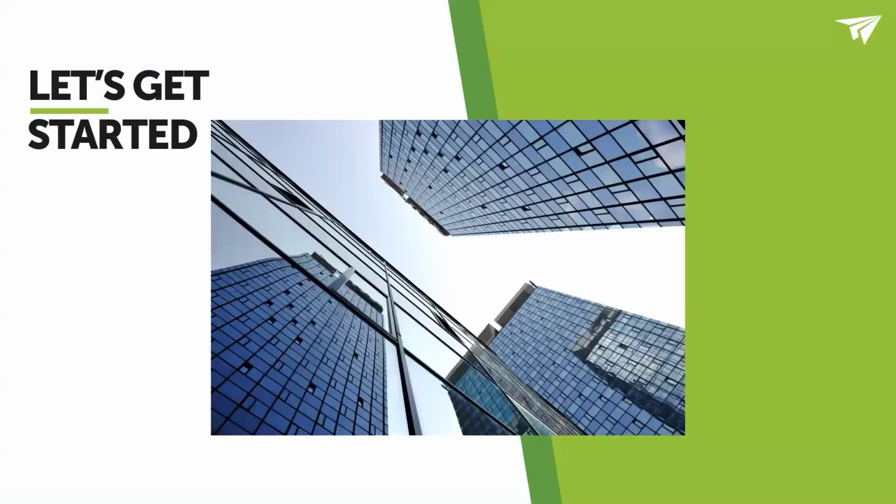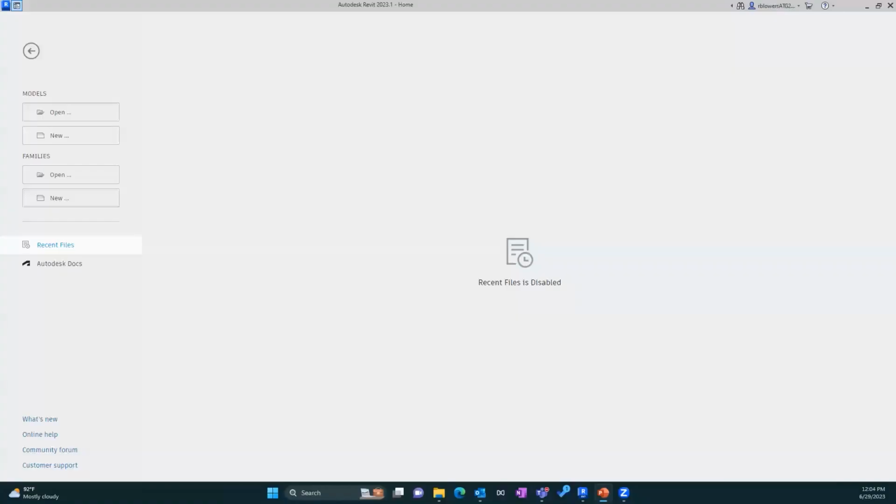All right. With that being said, let's go ahead. We're going to jump into this and start our presentation here. So the challenge that we have right here is we have Revit. I have a simple Revit 23 here. I don't have anything opened yet inside of here. And one of the challenges that we face with Revit is upgrades. Revit 2024 just came out in April. And so now we have to start thinking about, well, we need to upgrade our families, or we're in the process. Okay, we do have a new Revit version coming out.